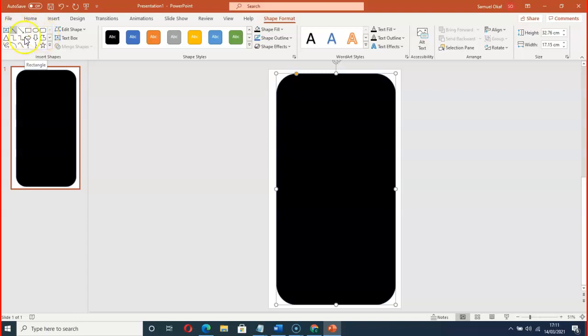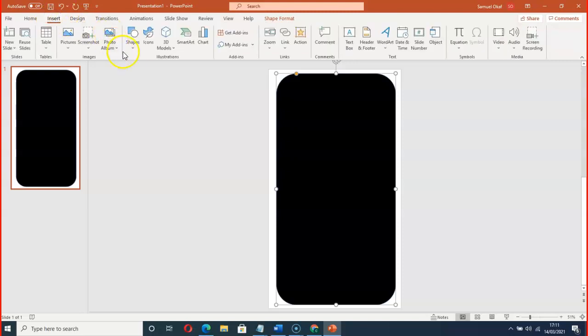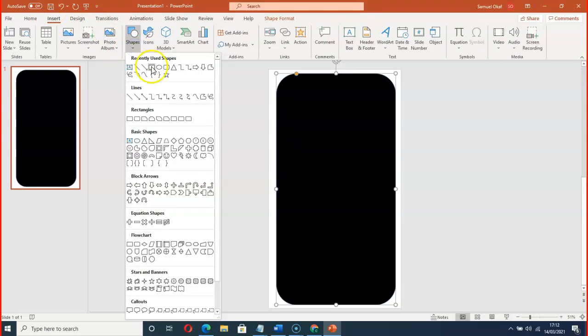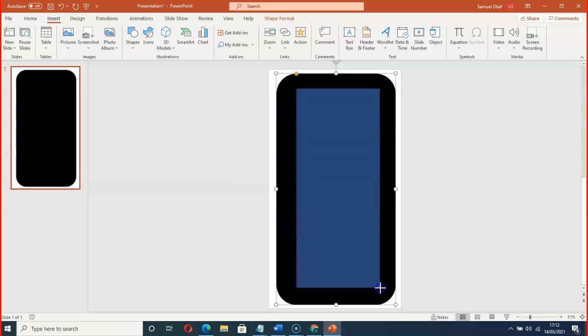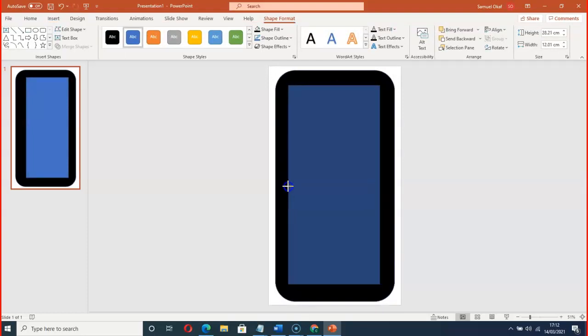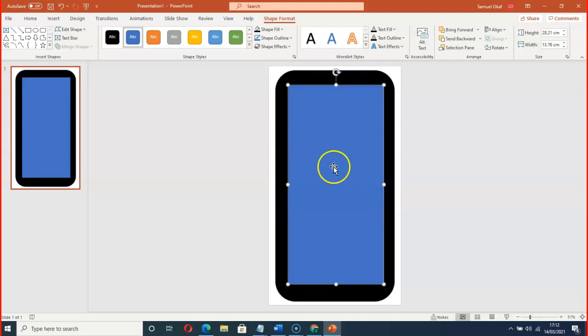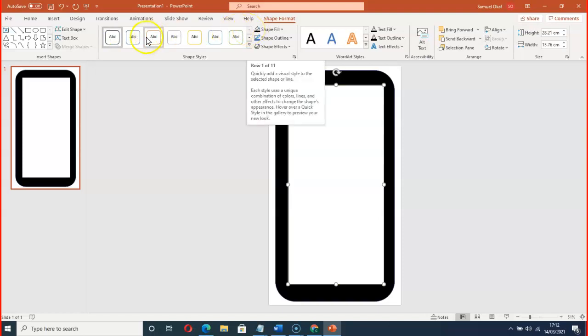If this page doesn't appear, remember you can go to design, insert, shapes, take this one. And we're good to go. If you like, we can change the color to white. But for me, we can give it a gray.